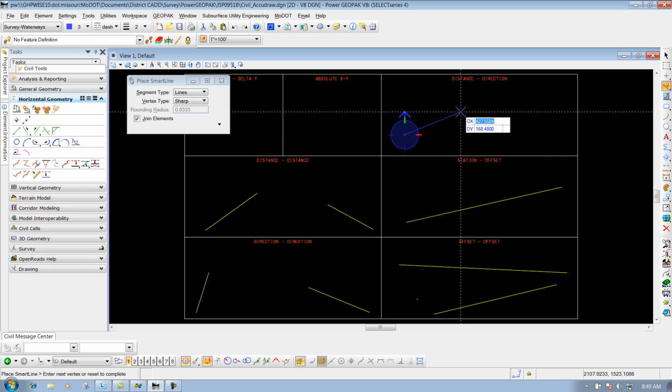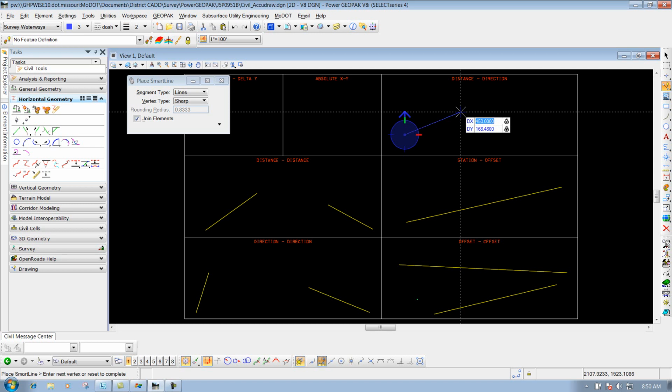Another thing that you will need to know is the enter key. The enter key locks the value that is currently in that field. So right now, let's say I want to draw that line in the x direction 450 feet. Since it's highlighted in my x field, I can type in 450. And then if I hit the enter key, it locks that value in. And I can do the same thing for the y if I need to. Or if that value is what I want, I can hit the enter key for my y, and it locks those values in. So that's what the enter key does on any of your Civil Accudraw options down below there. The enter key locks the current value that's inside that box or whatever you type in.